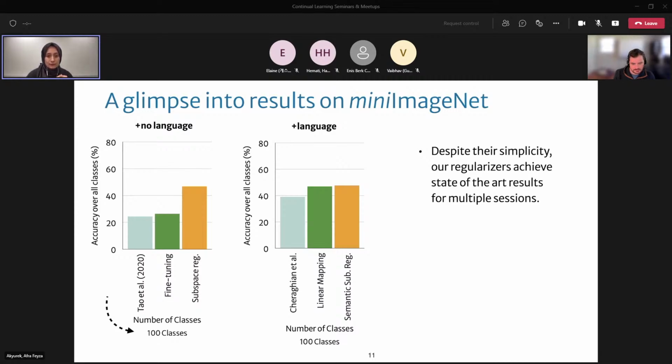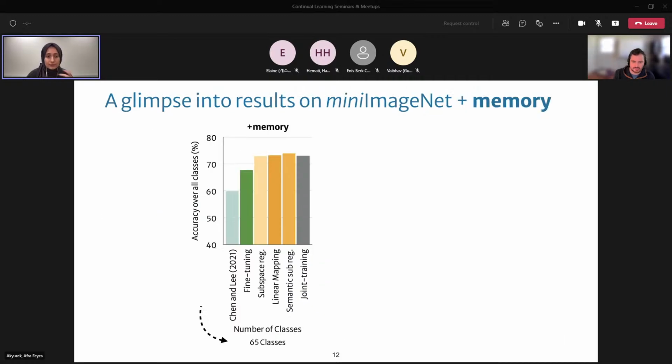And I will describe another variant we studied. Not all past work assumes zero access to examples from training classes. Some of them keep one exemplar per old class in the memory.